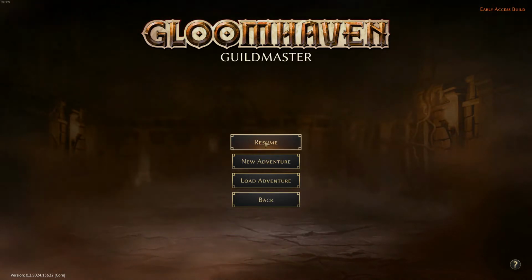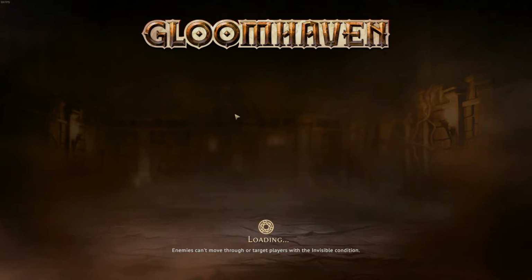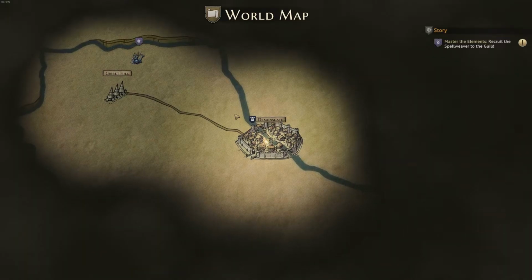So we're going into Guildmaster mode. Guildmaster mode is like the campaign mode that's coming later on, but it's not a full-on campaign. There's no story or anything, or there's very little story. I'm a little unclear because I haven't actually unlocked the Guildmaster mode proper.